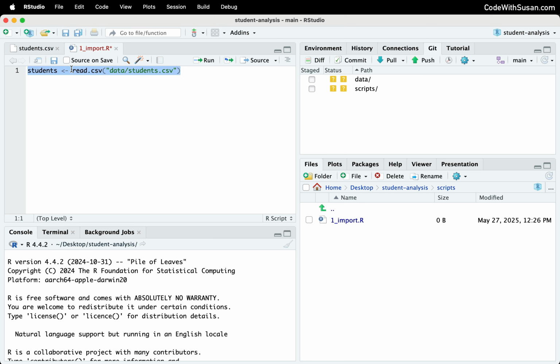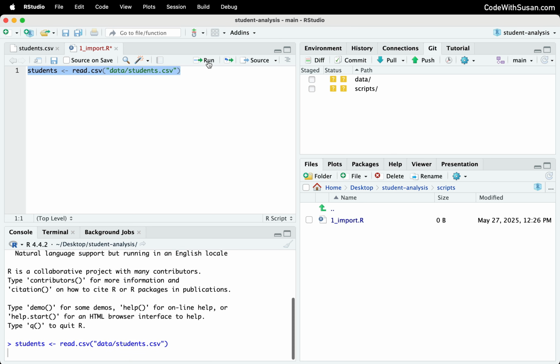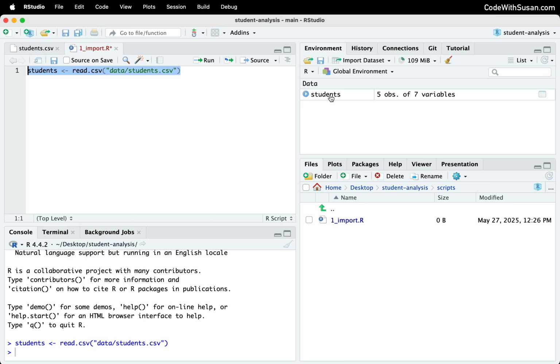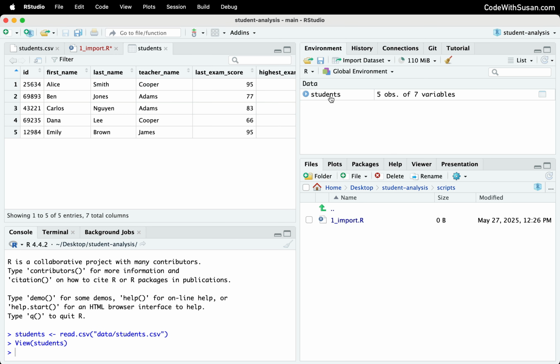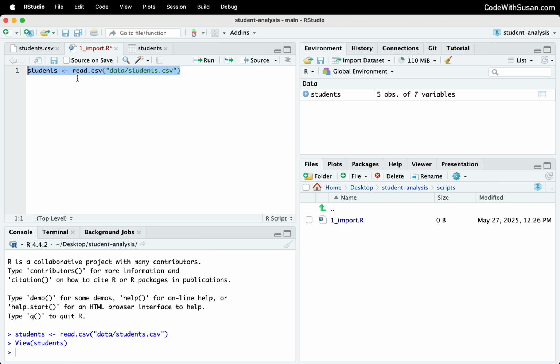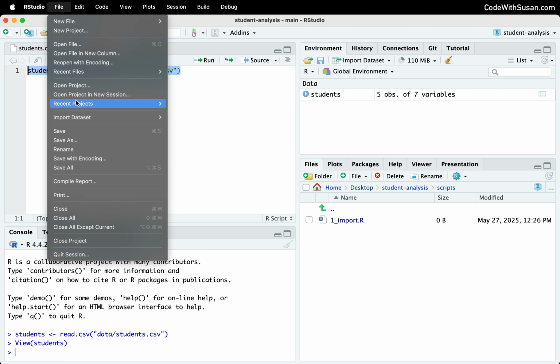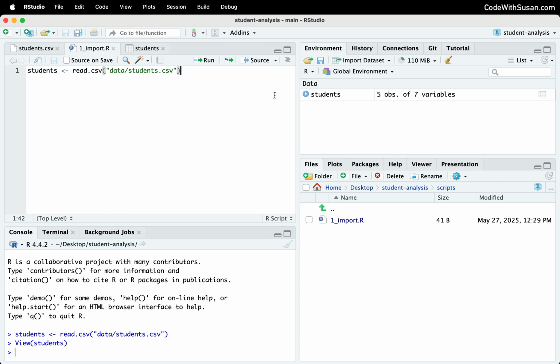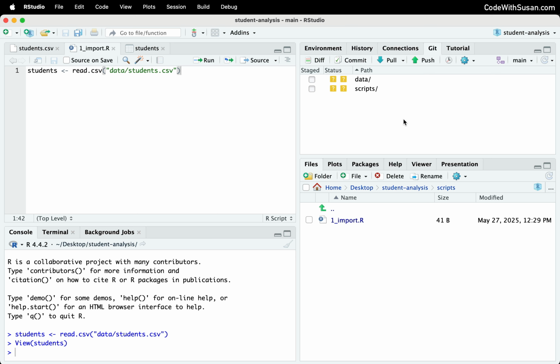And let's go ahead and run that, make sure it can actually find that data file and load it. So that looks good. It ran without any errors. If we go to our environment pane, we could see that our students object was created. And perfect, there is our data. So I'm going to go back and just make sure I save changes to my import file. And then going back to the Git tab, you can see that Git has recognized the changes I've made to this repository. Specifically, it sees the addition of the data and the scripts directory.